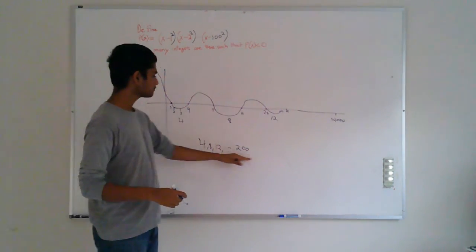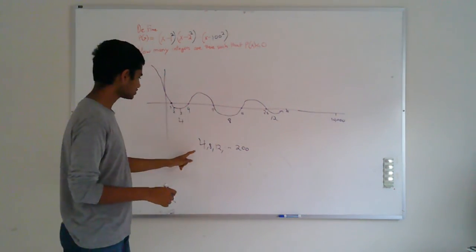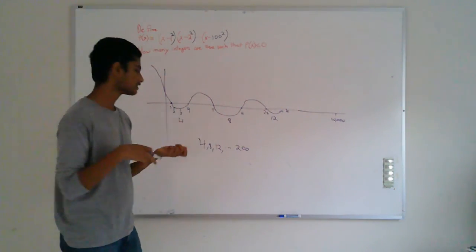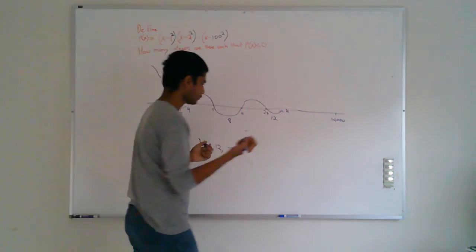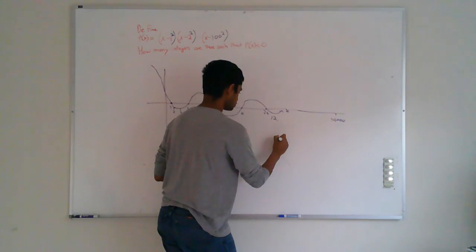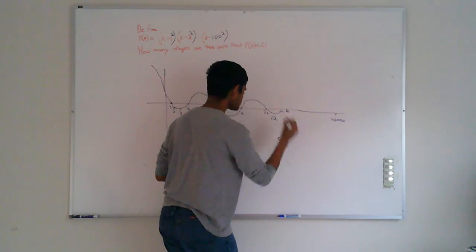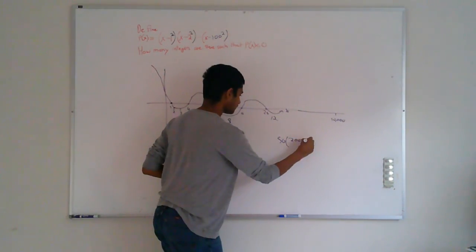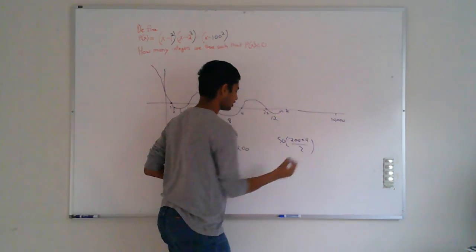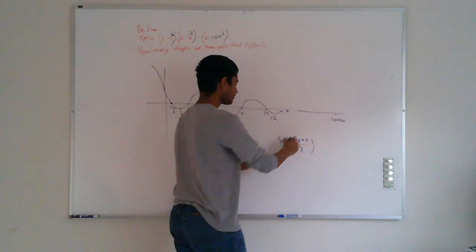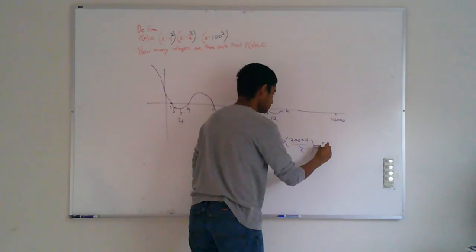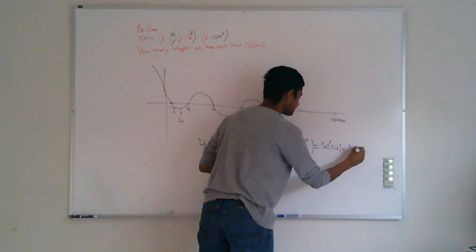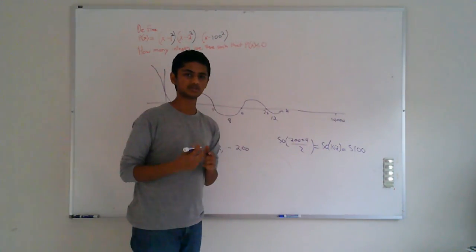And now all we have to do is add these all up. So we just have to find 4 plus 8 plus 12, all the way to 200. And we can just use the arithmetic series formula for that. And what we can do for that is do the number of terms times the sum of the first and the last term, so 200 plus 4, divided by 2. And in order to find that, we can just simplify this into 50 times 102, which is just going to be 5,100, which is our final answer for this question over here.